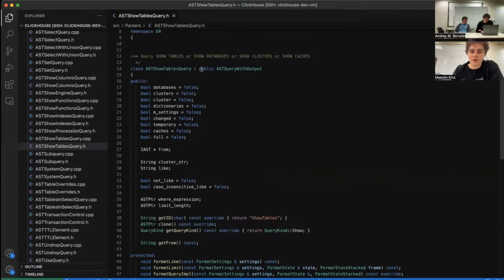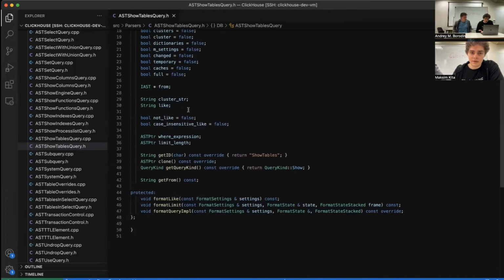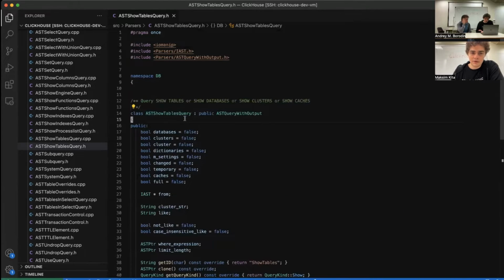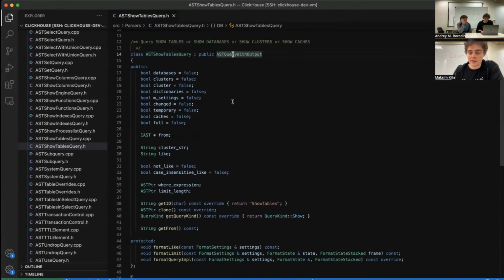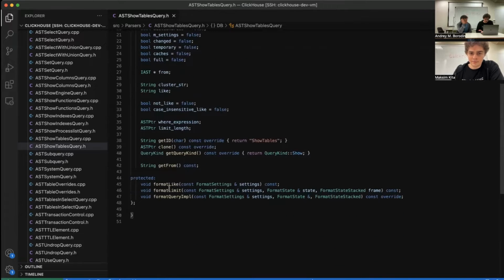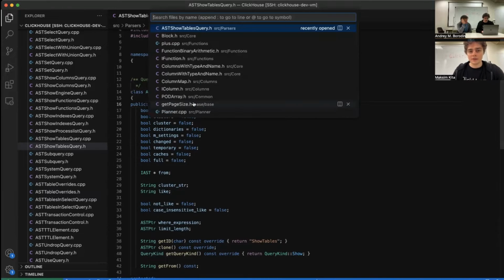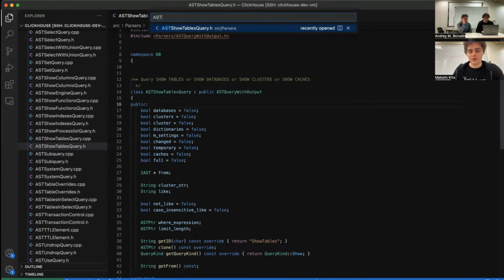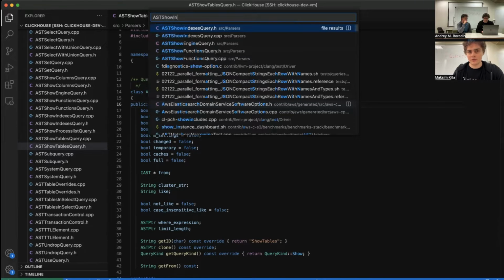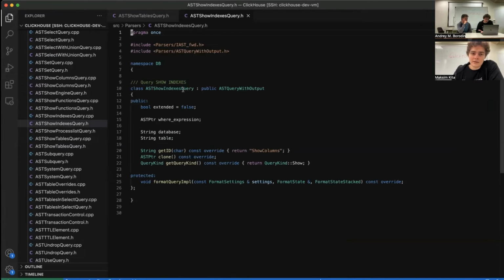Let's see how it can be used. There is a complex one, which is part of AST, and you can see that it's part of the AST query with output. You can also see AST show indexes query, and it's a bit simpler. Okay, let's start with this.